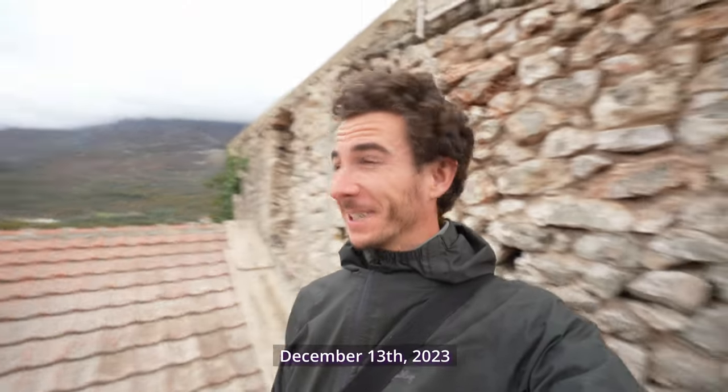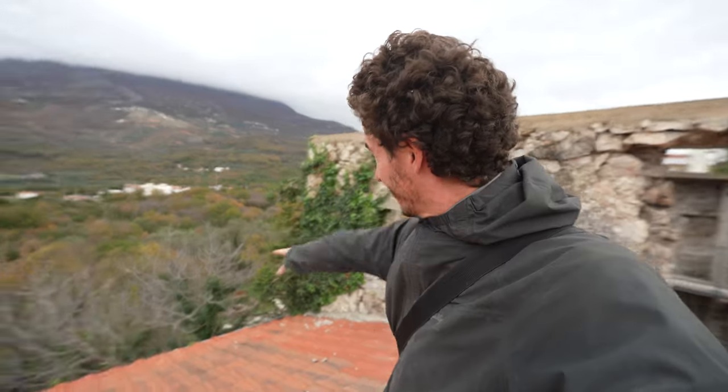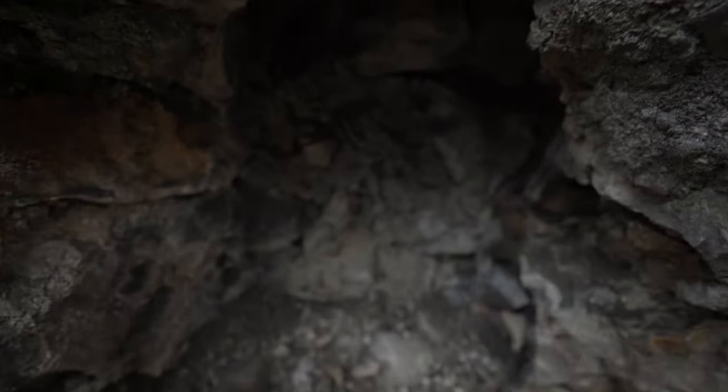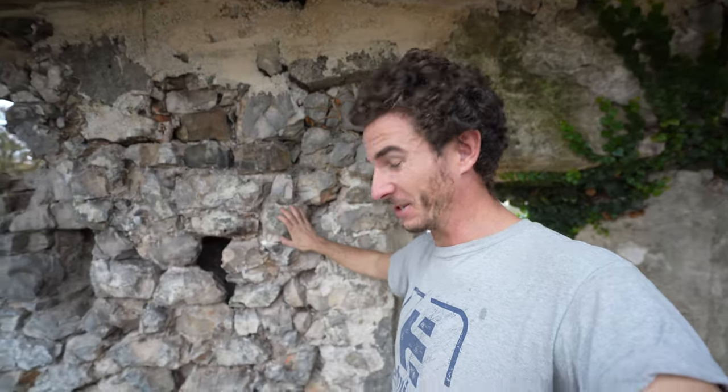Yesterday we worked until it got really dark, as you could see in the time-lapse. The big part for the day is the other side — a bit more scary because there's no roof there, so I have to make sure I don't slip down. Afterwards, the steel guys can put a tiny steel staircase from the new door to the new terrace so you can walk into the tower from here. I cleaned up the inside as well — it's pretty hollow here because this is where the fireplace chimney used to be, which goes up here, just like the door downstairs that also used to be part of the chimney.